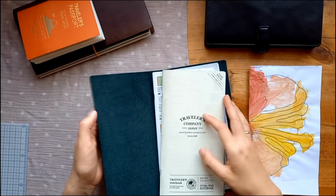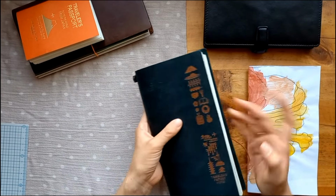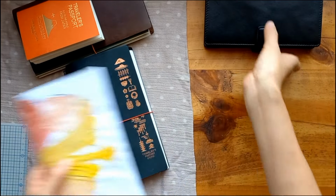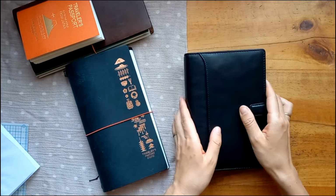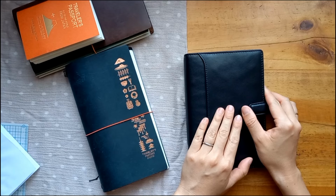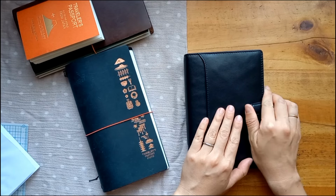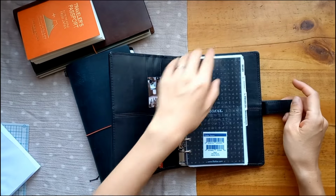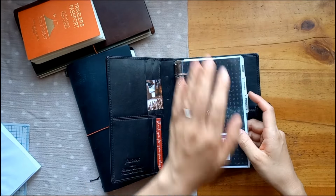Traveler's Notebook Challenge. So that's about it, but there's something I want to share with you which was kind of fun. So I thought this is actually a great planner review if you're wondering what you want to use for the latter half of the year or are already eyeing 2025. This is something I wanted to share with you.